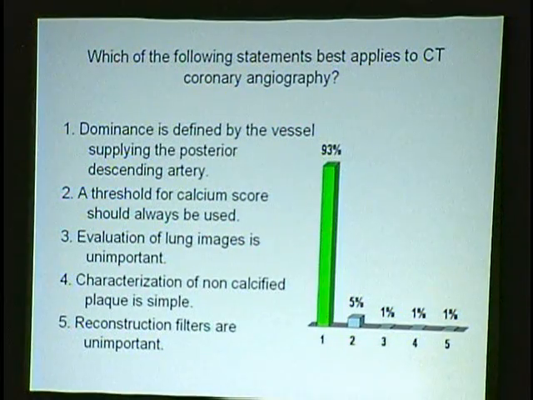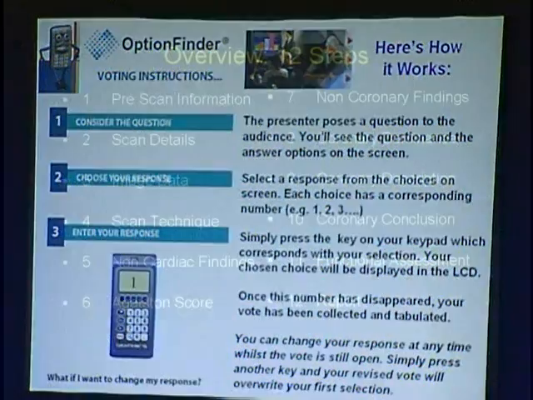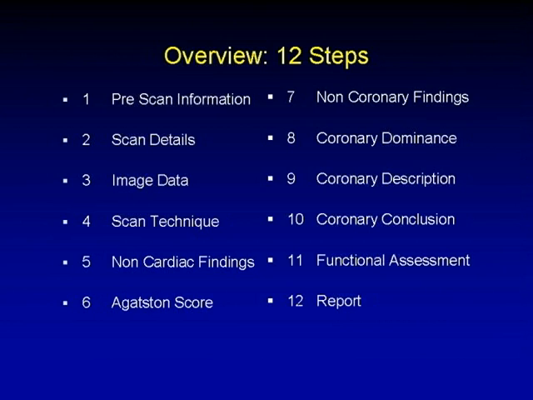Okay, so we've come a long way. Maybe 6 years ago, to most of us, or some of us, the whole coronary artery spectrum was a bit of a crystal ball kind of thing, and trying to figure out what to do with that object in the middle of the chest. But if you sit back and think about it, there are only several fundamental steps that you need to do to really do a comprehensive scan. So I've tried to break it down to 12 simple steps, and these are not all of the same duration.